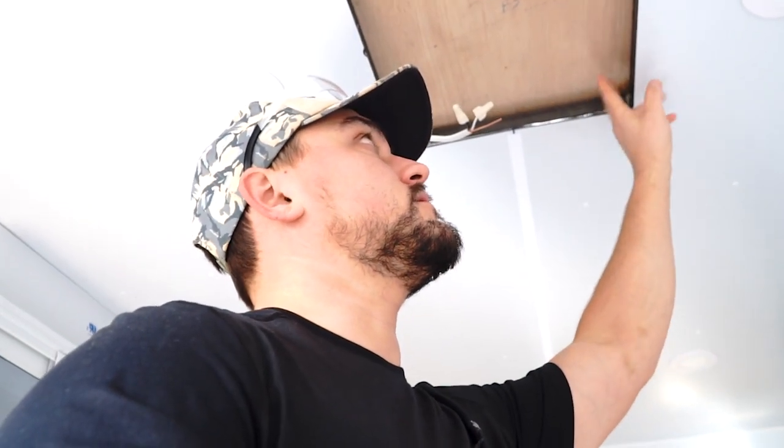Finally got some good weather and I got my sealant in so we can finish this job up. I've already welded in the frame and we cut out our opening from the inside. Next I need to drill the holes here and I'll get on my roof with the router and cut out our outside opening. That way we can drop in our roof vent.